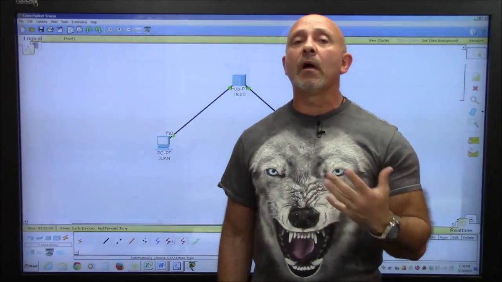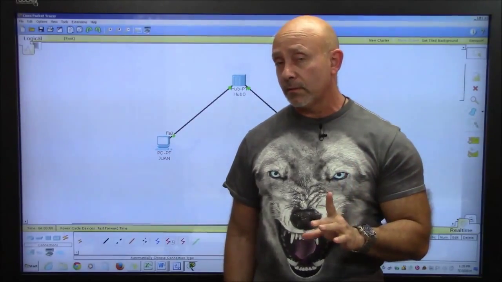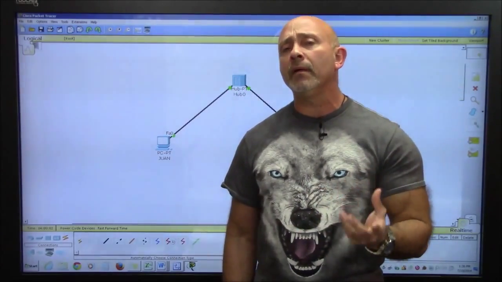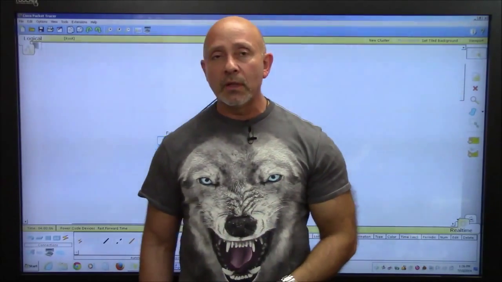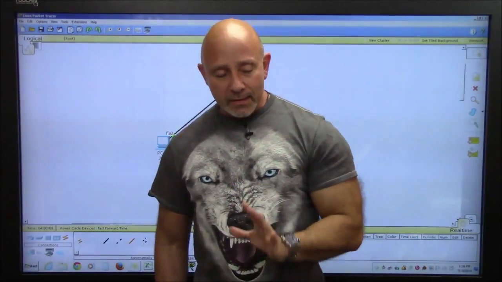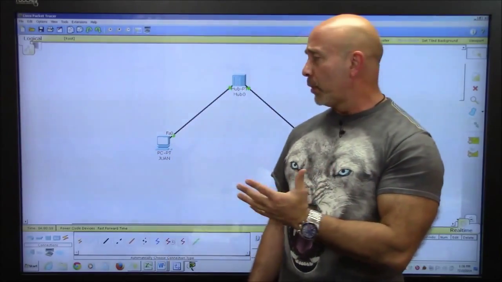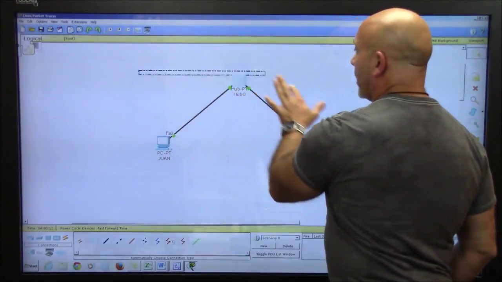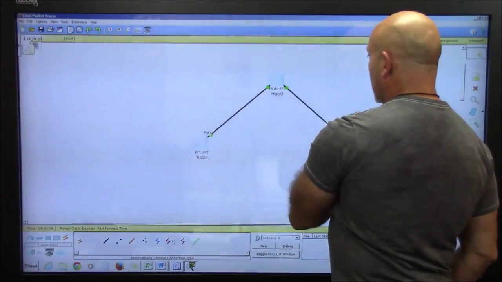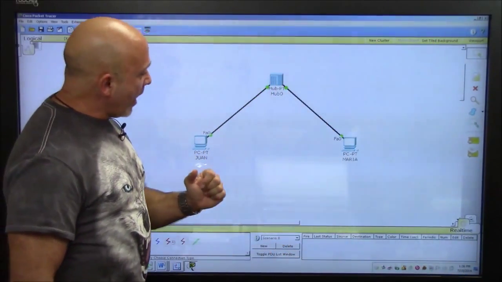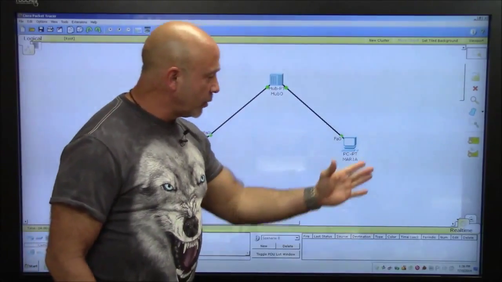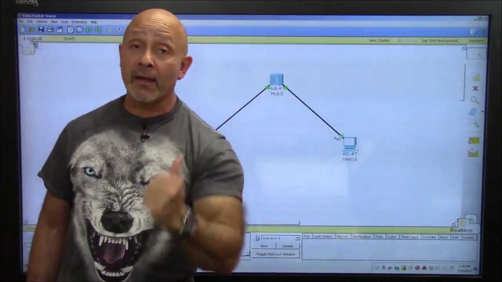Now, obviously, we'll be talking about IPv4 because we're going to be discussing a little bit about ARP. We'll get more into ARP when we get into the routing process. But you have two computers, as you can see back here, and I'm going to move out of your way. I'll move this to one side, and you can see there we have Juan and Maria. Two computers there. Those are their computer names.